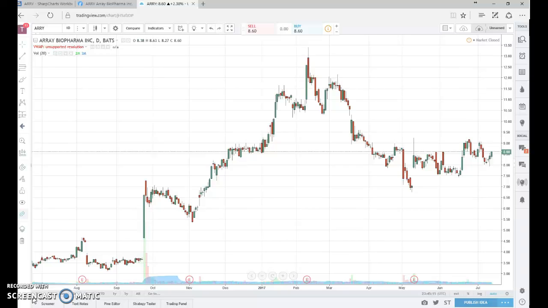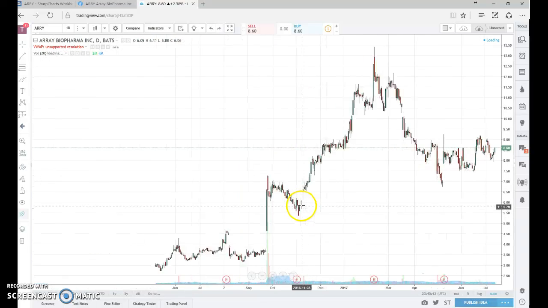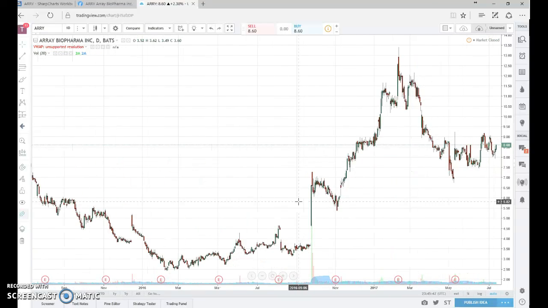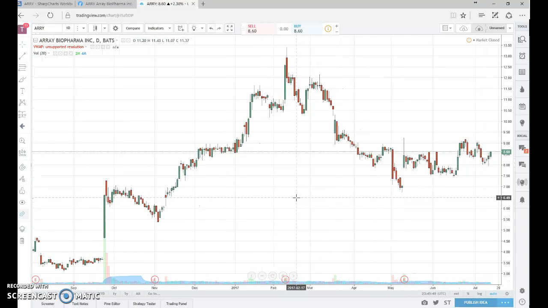How I make my watch list is, obviously, anything that's been moving for the week or any news that came out are the ideal ones to trade. But I also go back to any other tickers that I'm mostly familiar with, and one of them is actually ARY. Usually I have three windows open when I'm making my watch list. I have TradingView, which is a very simple tool to use for my support resistance, and this is my go-to for support resistance.